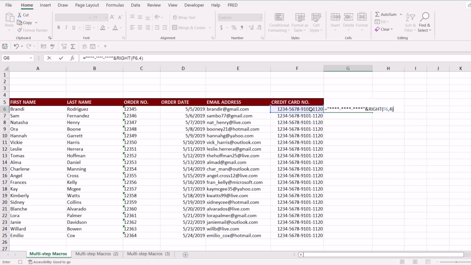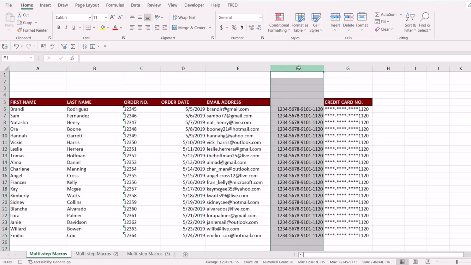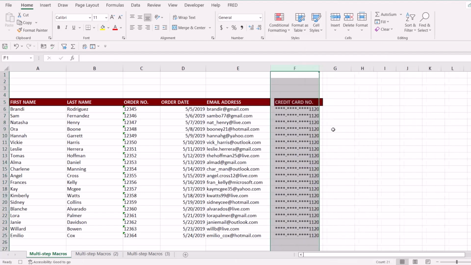Close the bracket, Control Enter. We can double click to copy that formula down. We're going to throw away the formula because we want to delete the column. Control C, we're going to paste those values. Let's move the heading across. And now we can delete out column F.